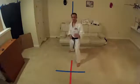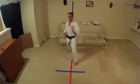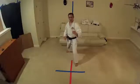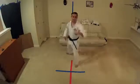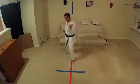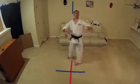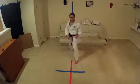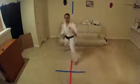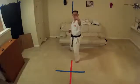Catch me on the way back. Remember, come on. The moment you're blocked, spring right off of it. Okay? Throw your weight into it. Same feeling hand grab. Throw your weight into that Kizami-zuki. Six more. Five more. Good. Remember, block first. Drop your elbow, then throw the fist.